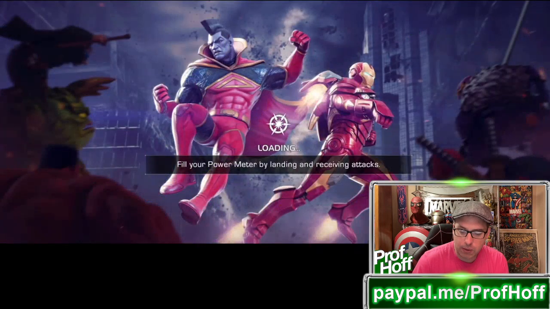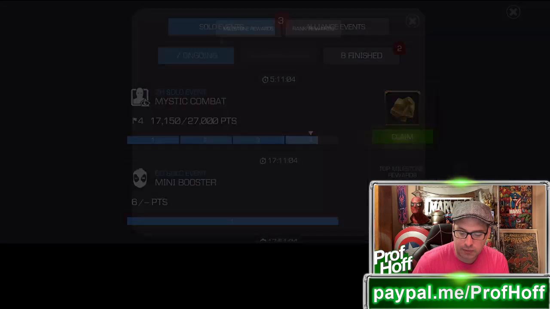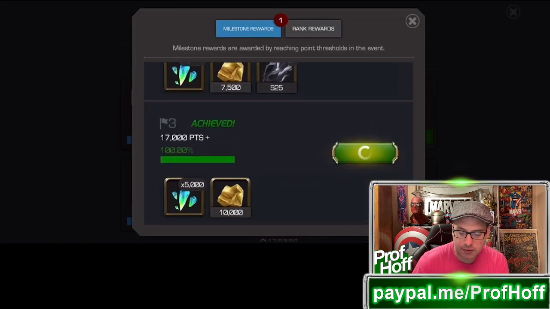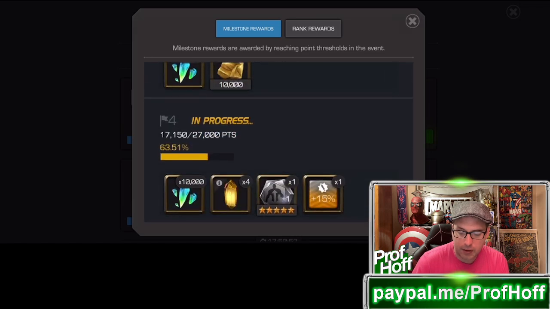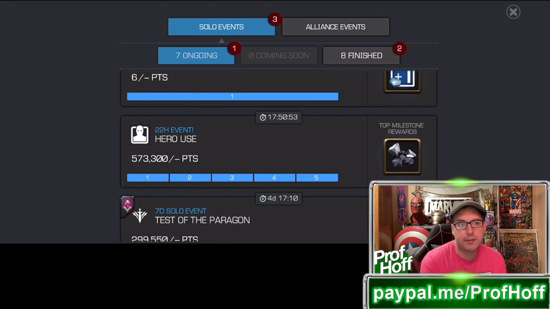So hero use, as you just saw, I went on auto fight. I did all those mystic combat fights. I appreciate that this is still doable, but I was expecting to do twice as many fights. And my hero use points are 573 right now, which I'm sure would not be a top 10%. I've still got 17 hours and change to get it up, but at the same time, it's just different. It's a different strategy, and it's going to result in a lot of people having lower points. So that is my rant.